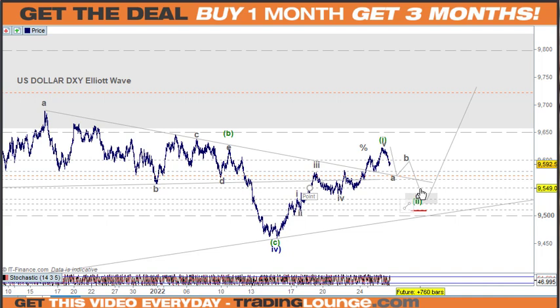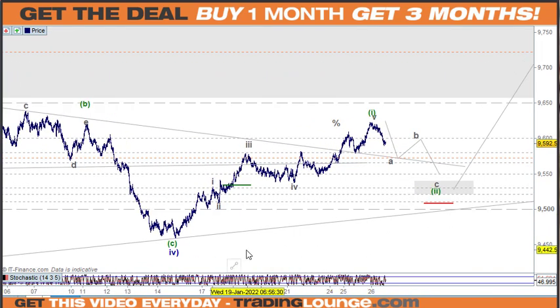The other point here I want to make is that the wave count up here is not very clear. I've taken this particular wave count from the inverse of the Euro US dollar. So we'll see how it goes. Some of it's readable, some of it's not. This may be 1, 2, 3, 4, 5, that's okay there. This is a typical looking wave 4, so that's why I've got it like that.